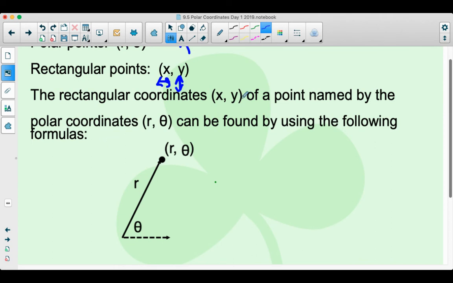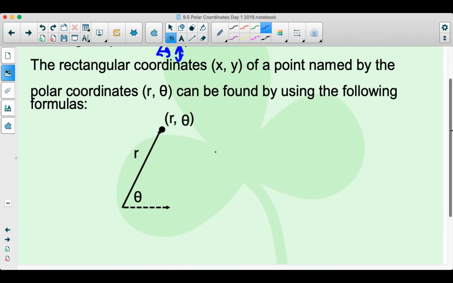So if we have the point x and y, I can name it in terms of r and theta and transpose it by putting the coordinate plane system on top of the polar system and show that they are going to get the exact same points. Likewise, I can also have a polar point and translate it into x, y coordinate points by taking a look at what we've got set up here.